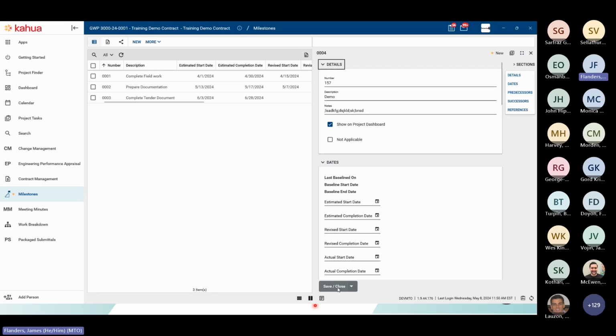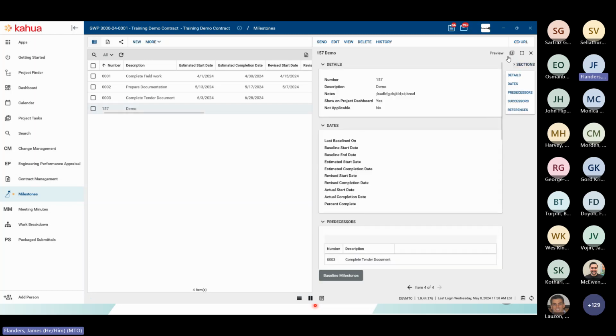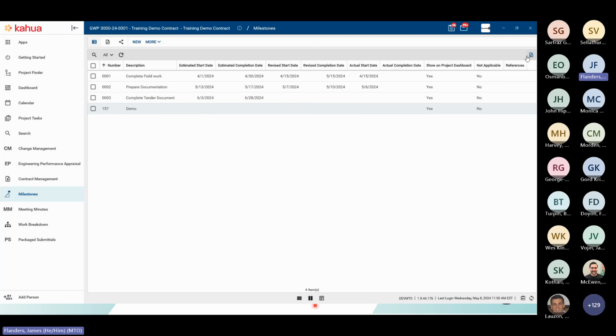Now, the other thing is when we hit save and close, it will save that record as it exists and close it. So I can still look at it though, because it's still open. In order to actually just close a record so that it's off of the screen, you have to press the little X up here. That's one of the ways you can close a record.